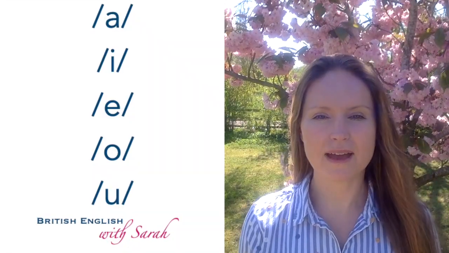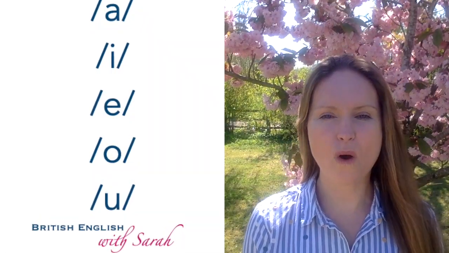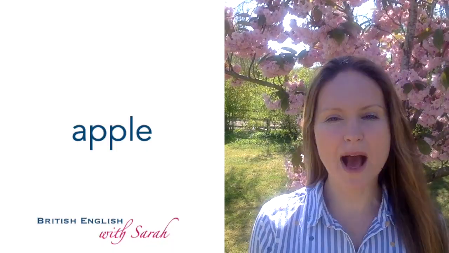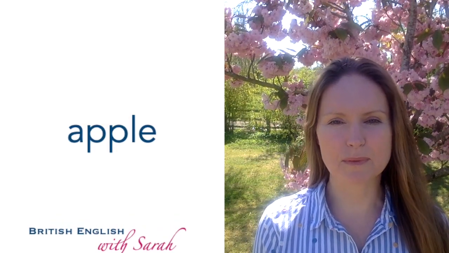The first tip is about short vowel sounds. These are a, i, e, o, u, very short sounds, and they can often be mispronounced. So for example, in American English, the short a is often pronounced "air", so apple is pronounced "airple". And i can be mispronounced by many different nationalities. This is generally mispronounced as an E sound, a longer sound.